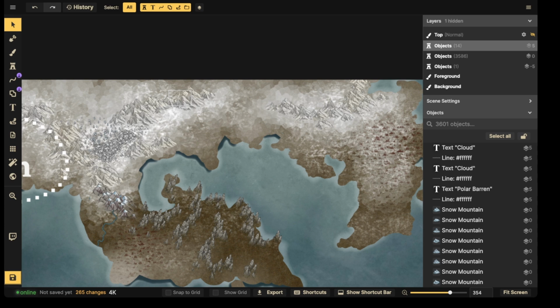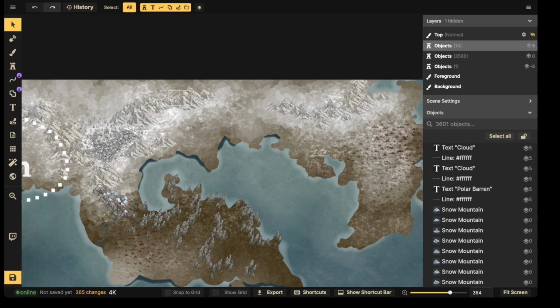Now, let's talk about scaling when it comes to doing a fjord. The thing about a fjord is that you probably wouldn't see one at the scale that we're working at right now. They're just too small. So you will have to exaggerate the scale of the stamps just a hair, just to illustrate that there's a fjord there. A fjord isn't so big or so massive that you're going to see it from this large scale. So don't get frustrated if you have to scale up your stamps a little bit. It's just the way that it is when you're trying to represent something on a map.